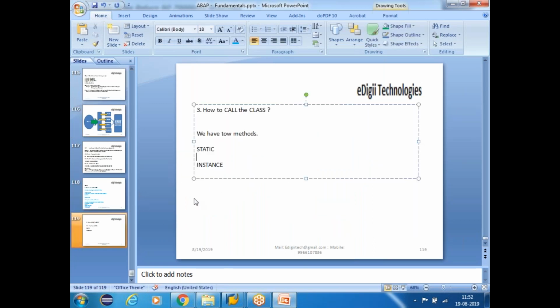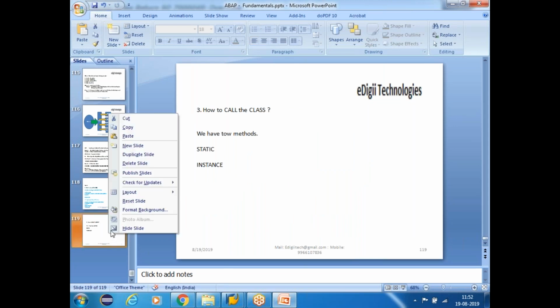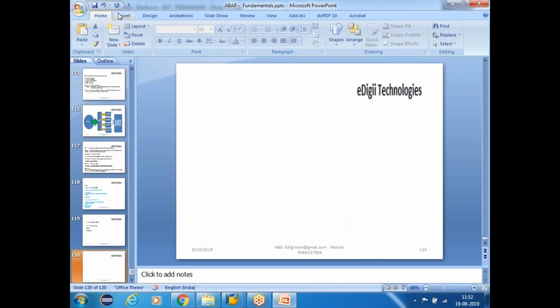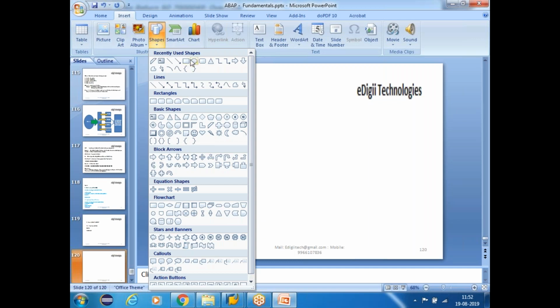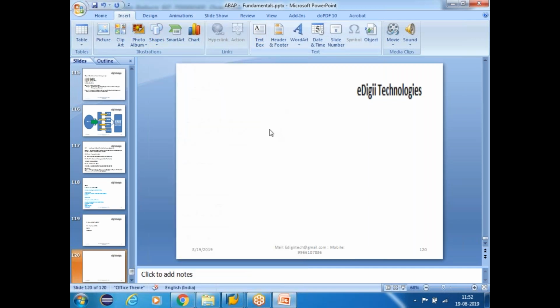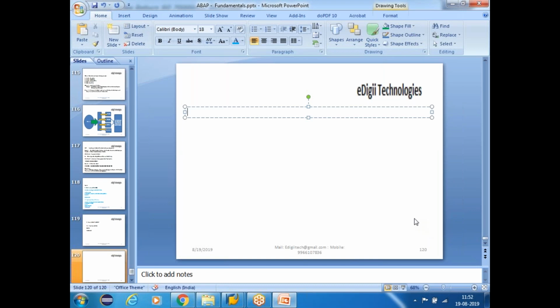Where is object orientation used? Where are we going to use object orientation? That is also one of the important topics, and we will use this object orientation in the concepts below in ABAP. All are hot concepts, important concepts. So very important. When you go for an interview, definitely we are going to see questions on where we will use OO ABAP in ABAP.